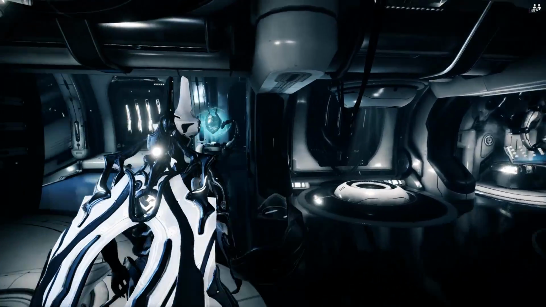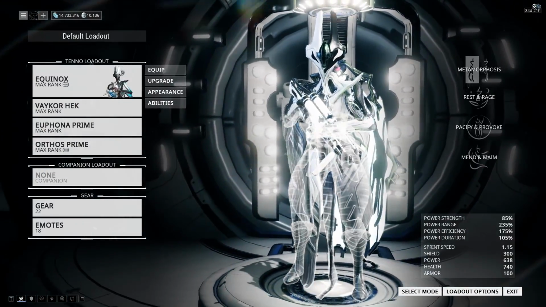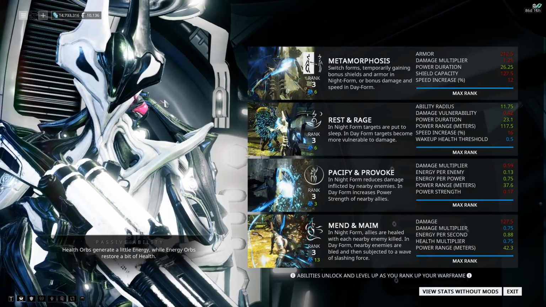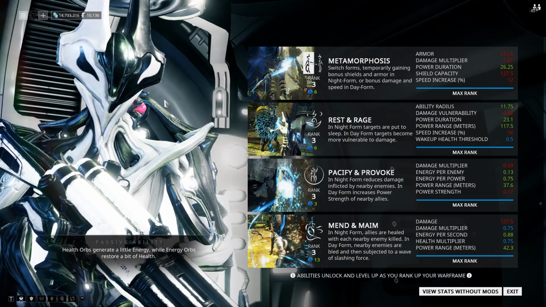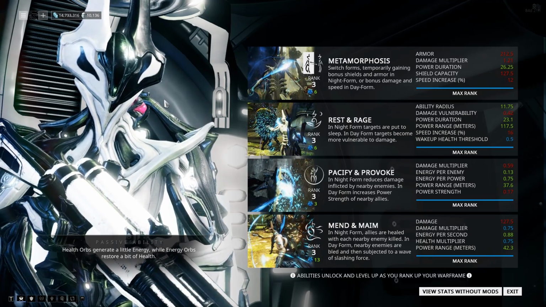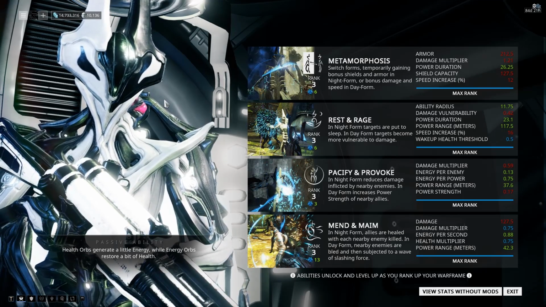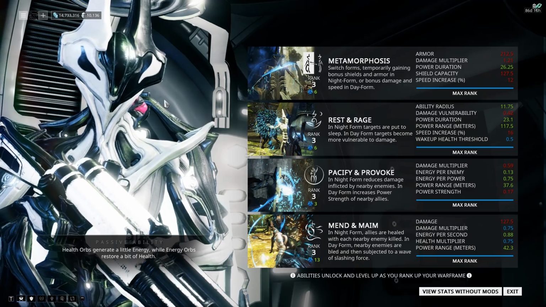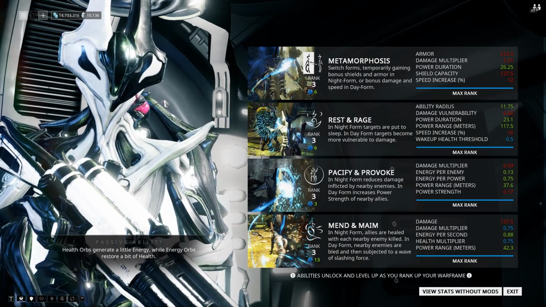But Equinox is a pretty good frame in the sense that she can pretty much do everything because she has a lot of stuff around her which allows her to do so. So you have 2 forms, and each form has a different set of abilities. Metamorphosis is her first ability. This basically just allows you to change between forms, and you get particular buffs depending on the form that you're changing into, right? So you might get extra shield capacity, a speed increase, a damage multiplier, all that good stuff, as you can see there on the ability screen.